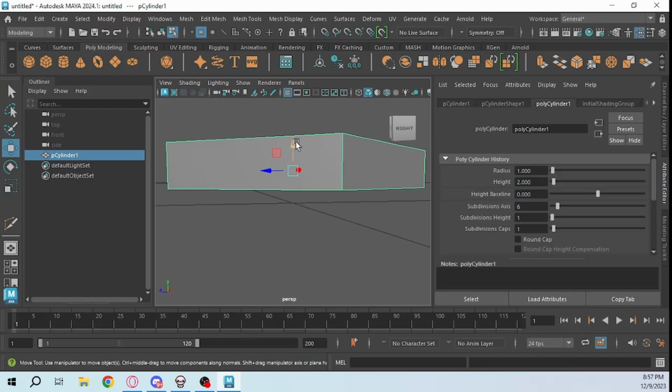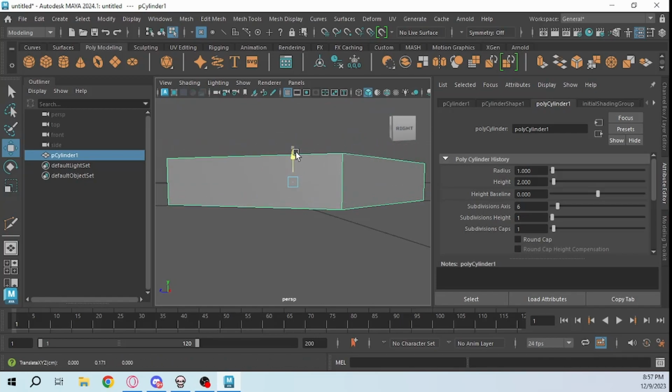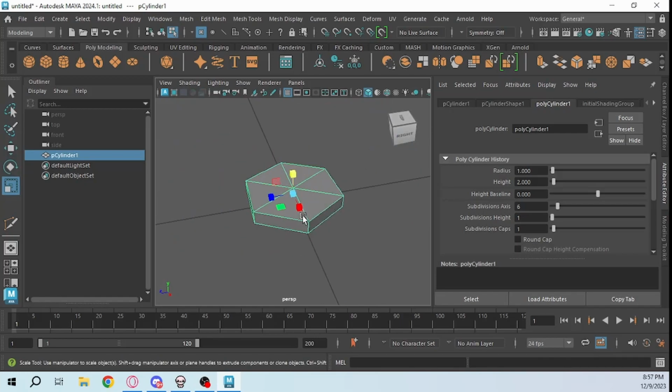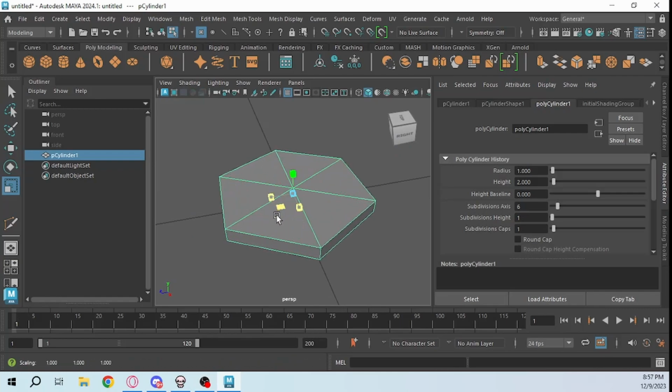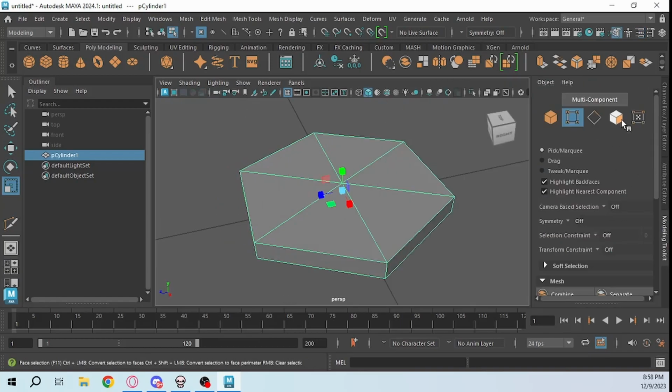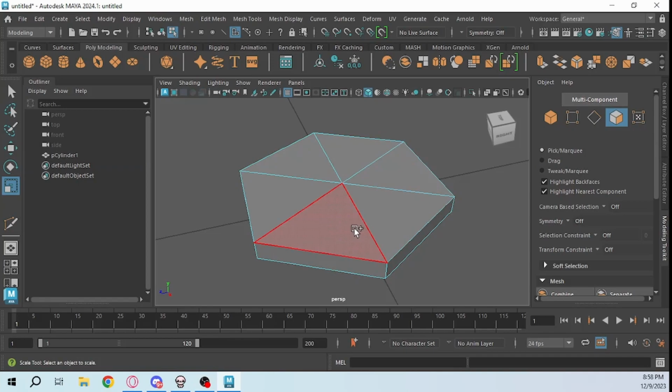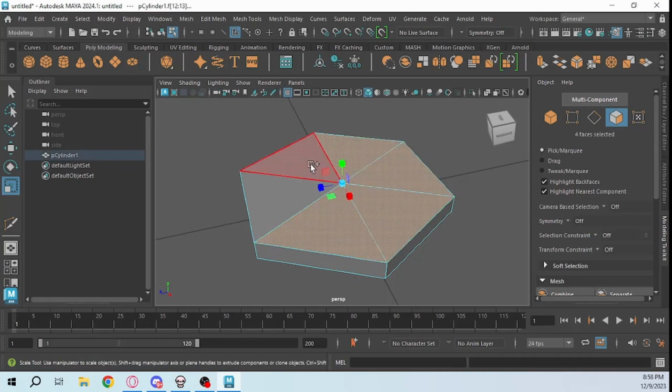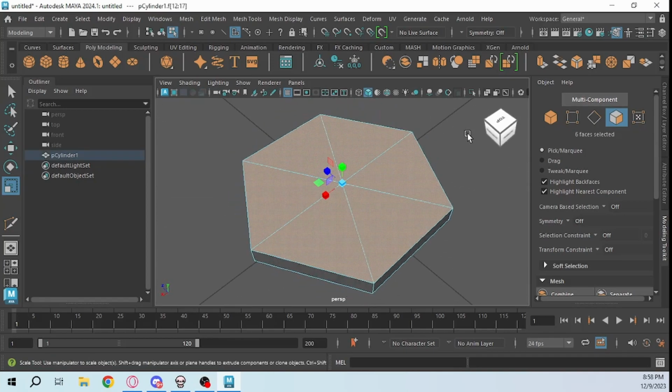We're going to move it with W, and we're going to click that same yellow one, shrink it down, and we're actually going to increase the size just a little with E again, but we're going to click this green little square. Now we're going to go down to the modeling toolkit. This is where the fun happens. And we're going to click Shift, and we're going to select all the top faces just like that. Make sure there's nothing else selected.